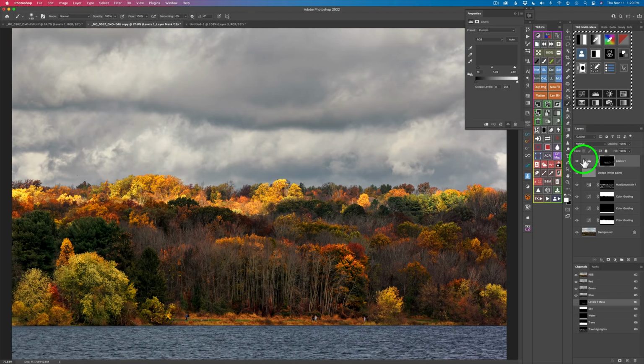Now, it might be overdone. Let's see. Here's the before. And here's the after. So I'm going to come back up here and readjust. So I'm going to take the shadow slider, drag it to the right a little bit more. Let's see. And that adds a little extra contrast. So I want to lighten still, maybe right there. I feel there's a slight red cast here.